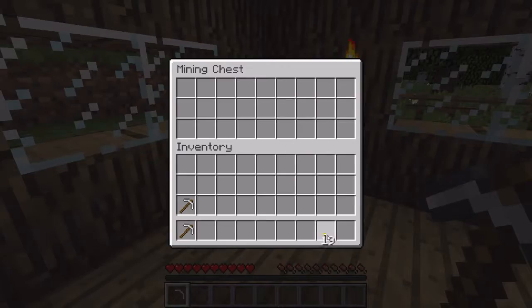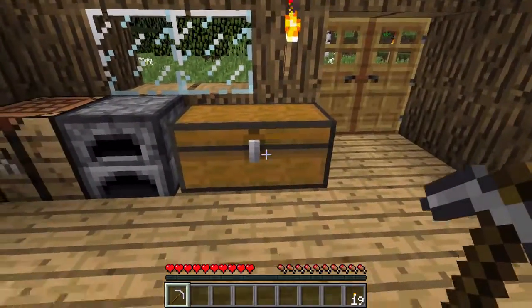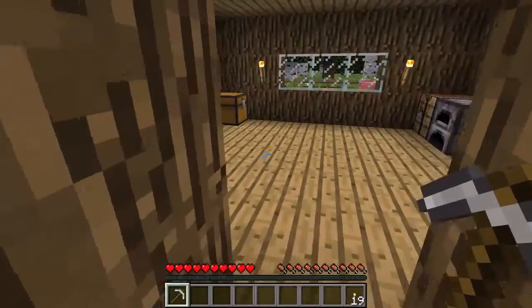Take our pickaxe, take our torch. All right, let's see what's in here. Nothing? Anything in there? Nope. Okay, so that's all I need. That's all it's letting me take anyway. Okay.